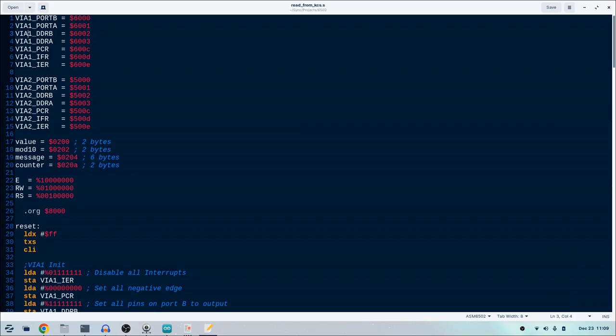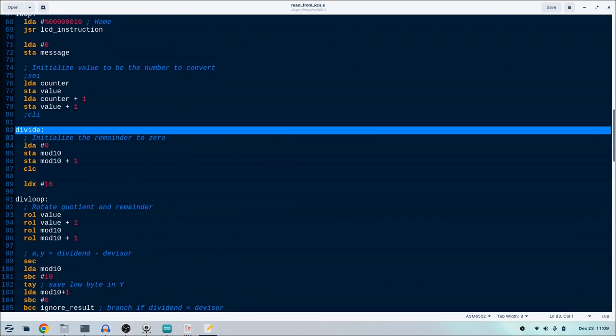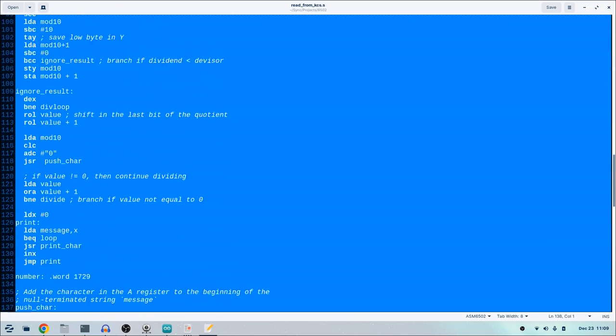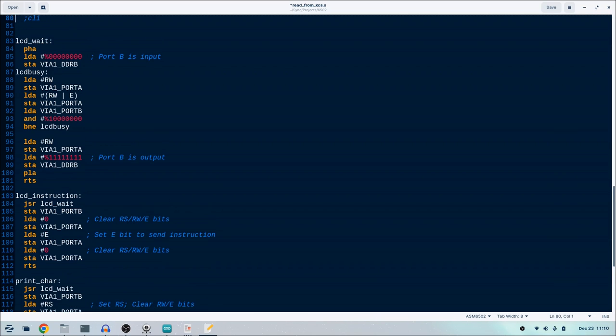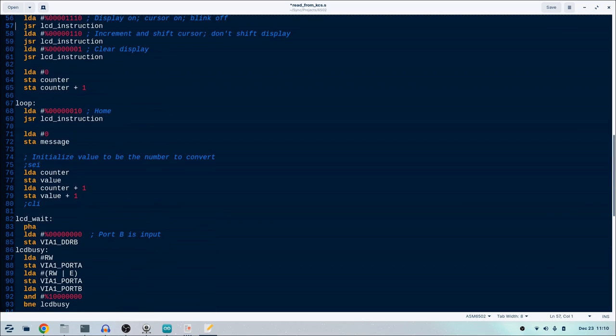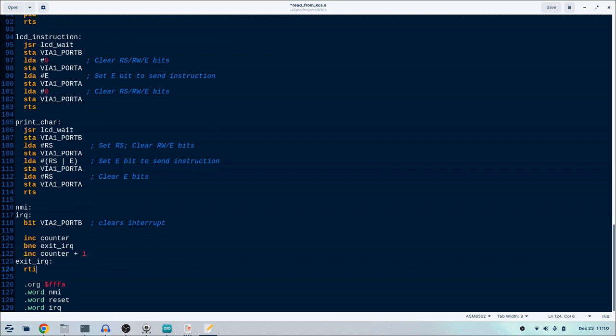Okay, after all these months, we're finally ready to pull data from the circuit. The first thing I'd like to do is simplify the code a bit more by removing all the code that we have here for converting this to a decimal. We're not going to use it going forward. Also, for now, let's just get rid of the counter stuff. Then back down here in the IRQ handler, let's comment out the counter stuff here too.